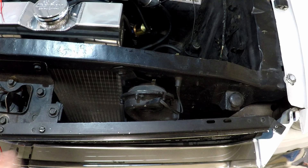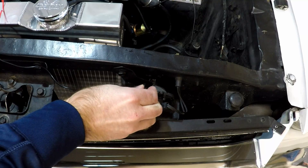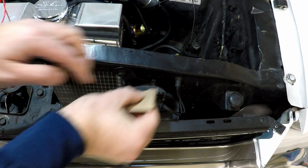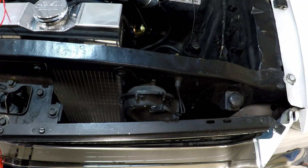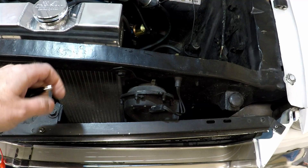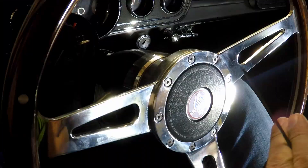All right, good — so we know that one worked. Here's the driver's side horn, so we just need to hit this terminal with the lead. There was some paint on here; I wonder if maybe we need to sand a little bit of that off. There — now that terminal is exposed. We know that the horns work, which is a good sign. So we'll go back to the steering wheel and look at the terminals that were causing that gouging problem and see if we can go from there.